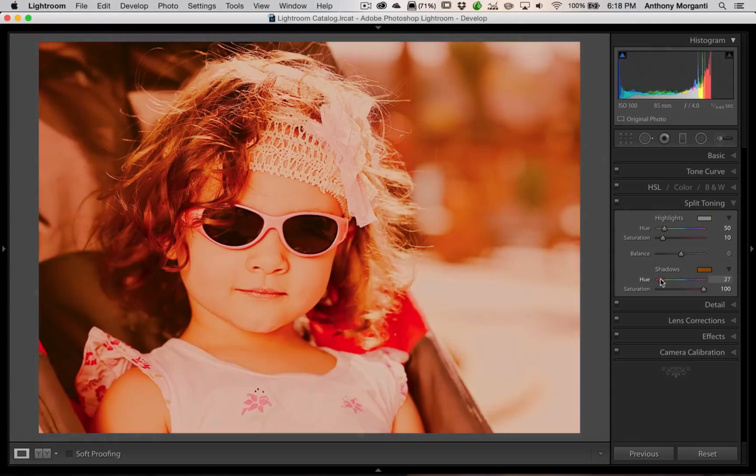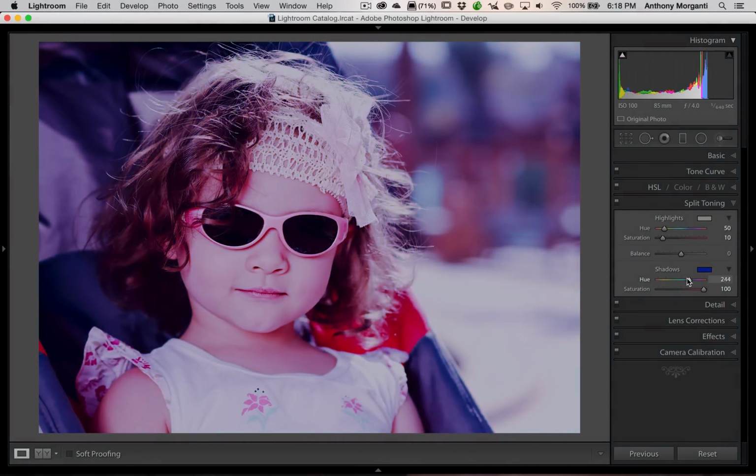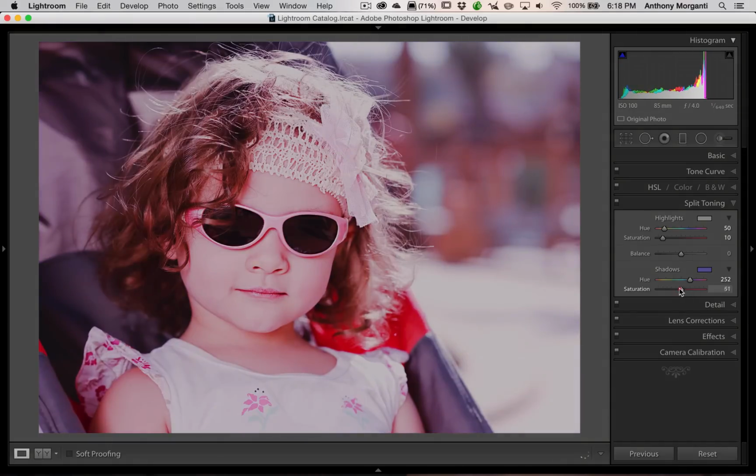And then I'm going to push the hue around till I get this kind of bluish purplish look to the image, like right there. Then I'll go down to the saturation slider, and again I will back that off. So maybe around in there. And I could just mess around with them a little more. So this kind of gives it this film look.